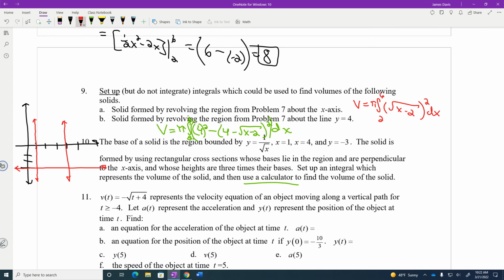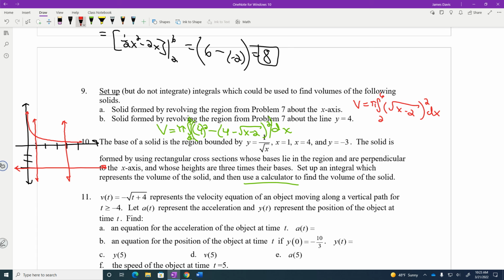So these 3 lines are pretty self-explanatory, those x equals 1, x equals 4, y equals negative 3. The actual function is the one you probably didn't know what it looks like. And if you graph it on your calculator, does it kind of look like it just dead ends into the axis there? Kind of does, right? And it doesn't matter, but this one actually should have an asymptote. It should go up like that and go up to infinity.